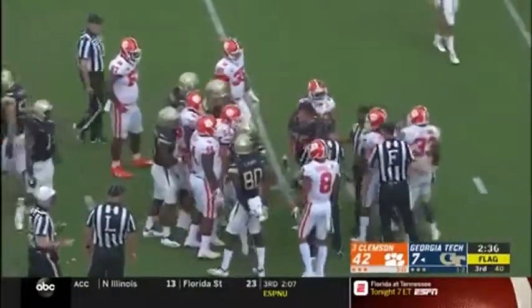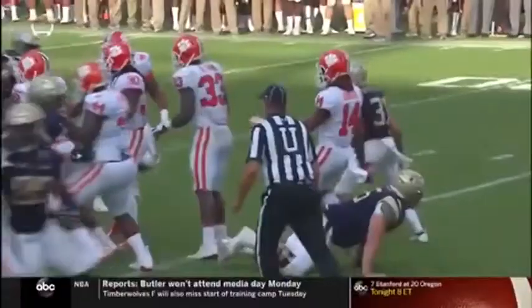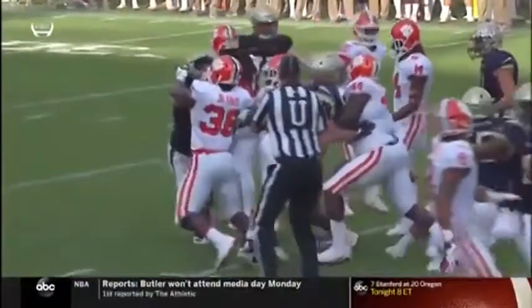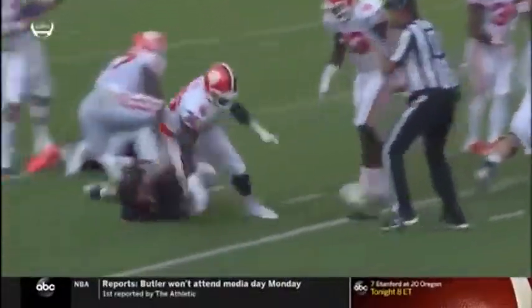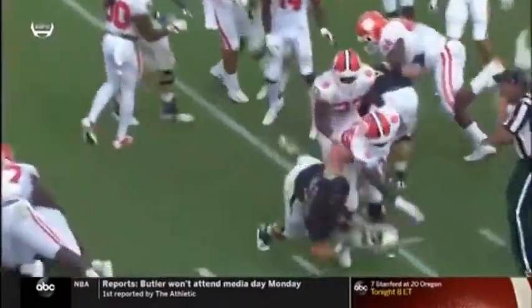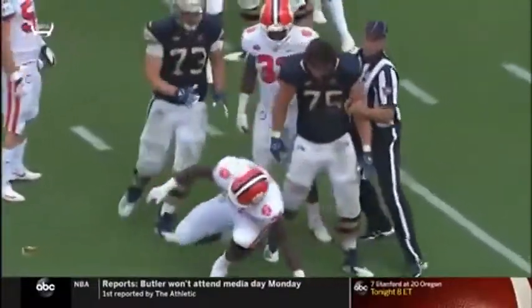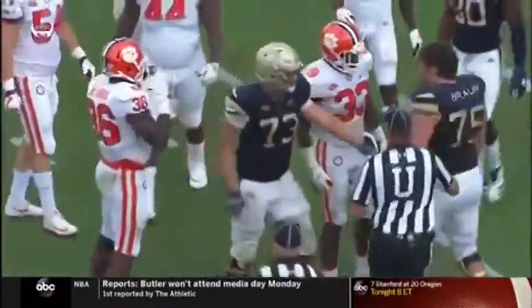It would have been helpful if the referee would announce that the player whose helmet came off does not need to leave the game because his helmet came off as a direct result of the foul. So good job to get this, but the referee should have made the announcement that the player did not need to leave the game because of the helmet coming off due to the foul.